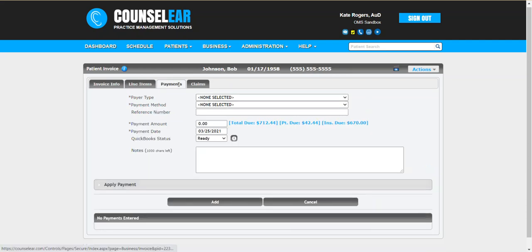Linda then moves forward and says, "Okay, let's look and see." Counselor already breaks out what the patient owes. So this would be specifically for the batteries, whereas the rest of this we're going to be submitting on a claim to the insurance. Okay, so right away, Linda can see what she needs to collect from this patient relative to the non-claimable line items in this invoice. Okay, Linda, of course, can go ahead and take payment, right, and then issue a statement to the patient if needed, right? So this process is all fine and well.